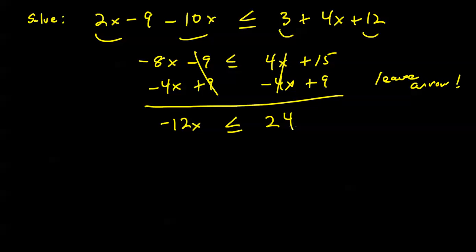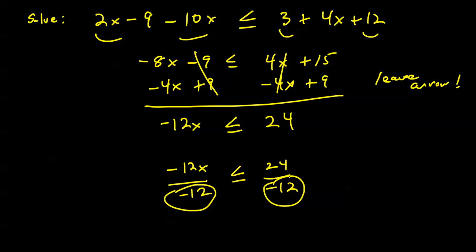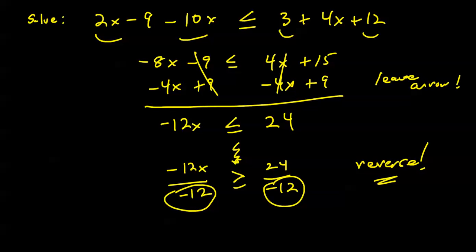Now, if you want to isolate x, you've got to divide by minus 12. And remember, when you multiply or divide through by a negative quantity, you must reverse the arrow. And look at that. Maybe it's good I made that little mistake. Anybody see the mistake? I forgot to reverse the arrow. I've divided by a negative quantity, and when you do that, you must reverse the inequality arrow. Highlight that. Reverse. If it can happen to me, it can sure happen to you.